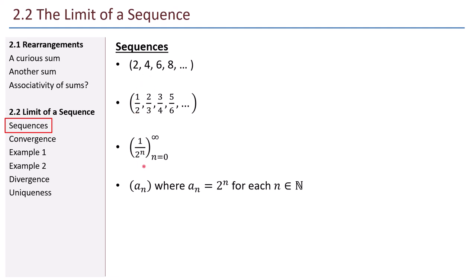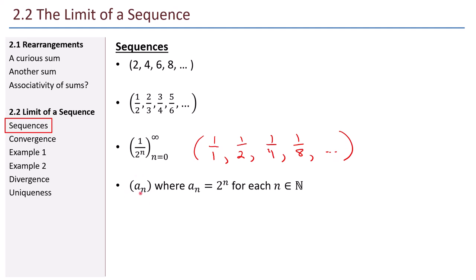I can give a formula for the terms of the sequence, kind of like a summation formula where I have a subscript and a superscript. n goes from 0 to infinity of 1 over 2^n, so this turns into the sequence 1 over 1, well, just 1, followed by 1/2, followed by a fourth, followed by an eighth, and so on.